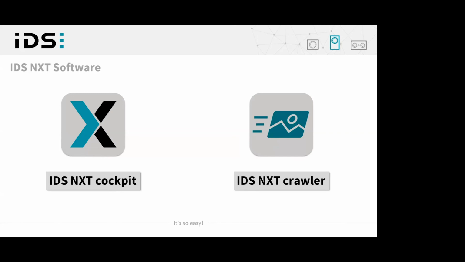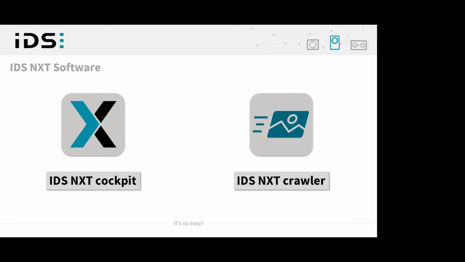Another tool is IDS NXT Crawler. With IDS NXT Crawler, we give you an easy way to store images to train neural networks. Crawler has two parts. One is running on the edge device, on the IDS NXT camera.